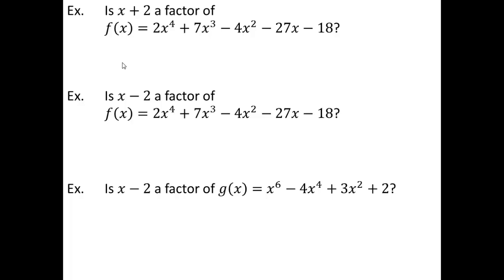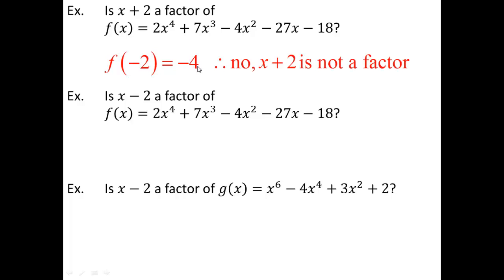So my goal here: is x plus 2 a factor of this function? What I'm going to do is simply evaluate this function at -2. Or instead of evaluating, I'll do synthetic division and look for the remainder. Since I already did that, I know that the value of the function, or the remainder, is -4. So since the remainder is -4, that means no, x plus 2 is not a factor because the remainder has to be 0 for x plus 2 to be a factor. Since this one did not divide evenly, it is not a factor. So look at the other two, recall back to what we evaluated, answer the questions, hit play when you're ready.